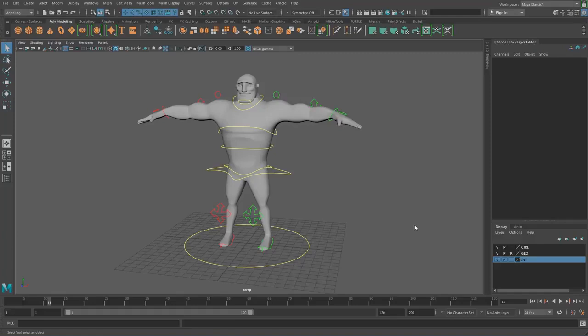This particular tutorial is going to be on character rigging, and I'm going to start just by showing you a couple of rigs and exploring some of the principles of what character rigs are and what they can do, and how we can start to make some controls for animators to pose and position characters. So to start off with, we'll look at this one here.